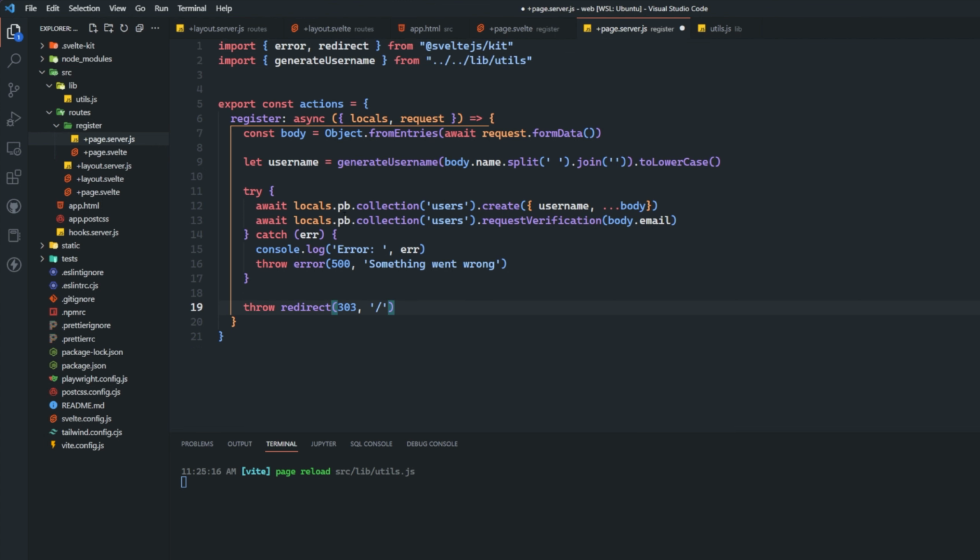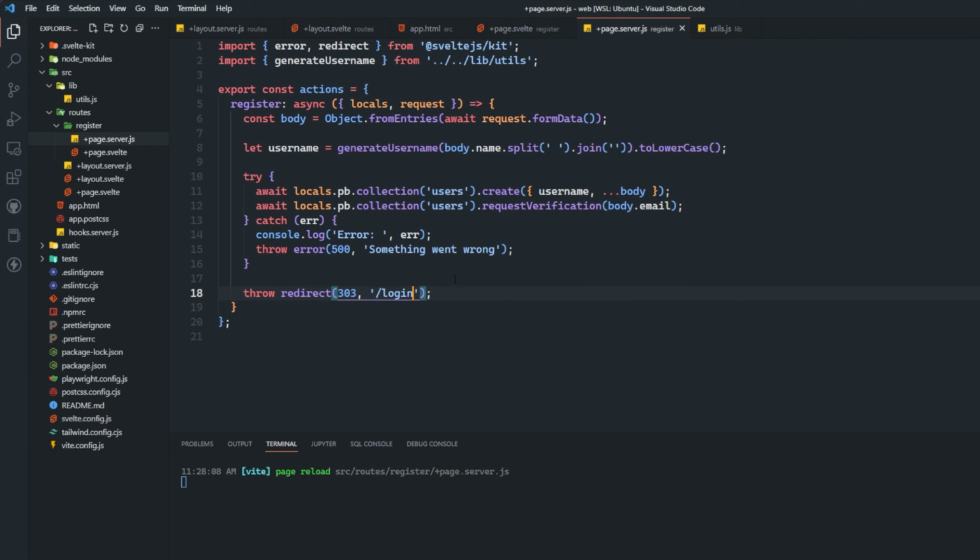So what's going to happen is the user is going to register, and then once they register, it should really redirect them to the login page so that they can log in. And then this request verification is actually going to send out the email to them, which we're going to set up in a second. And then they'll have to verify that email before we'll actually let them log in. So I think now is a good time to go ahead and set up Mailgun for our email.